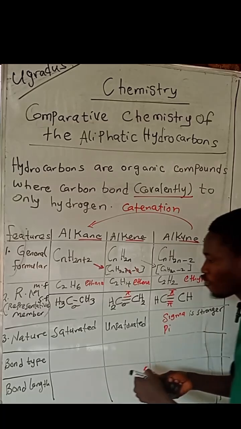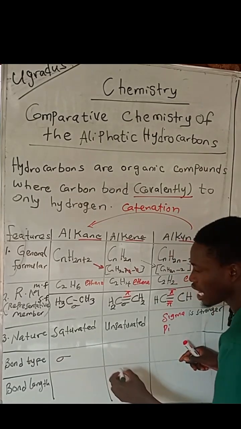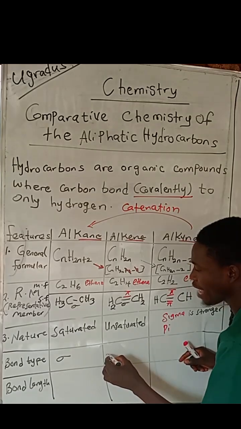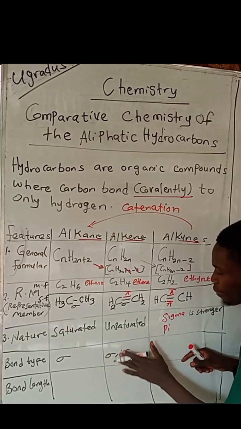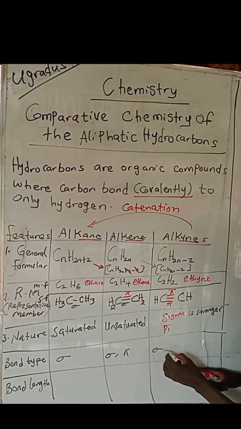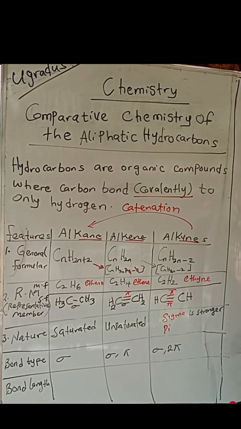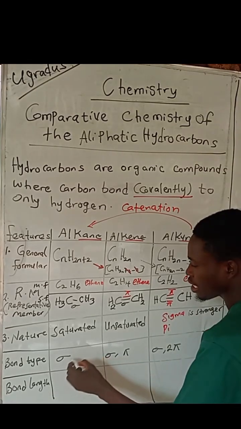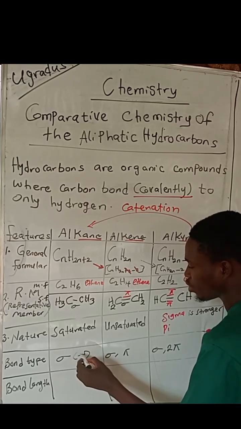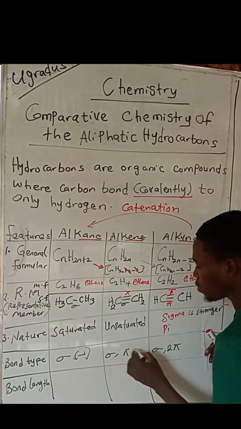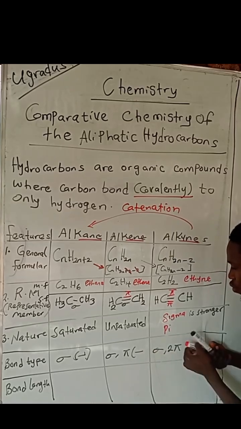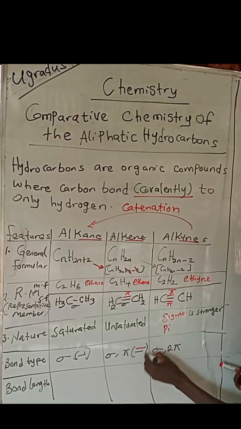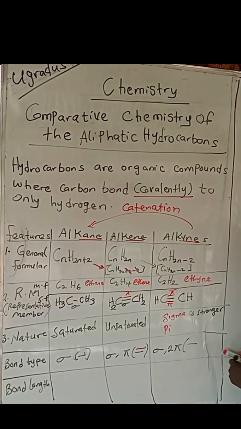So by nature of bond, in every single bond there is a sigma bond. In every double bond, there is 1 sigma and 1 pi. And in every triple bond, there is 1 sigma and 2 pi. That is the bond type. And also in bond type 2, this one is known to have a single bond. This one is known to have a double bond. Out of this double bond, there is 1 sigma and 1 pi. And out of this triple bond, there is 1 sigma, which is the natural bond, and 2 pi, shown in red.